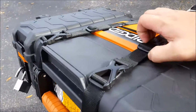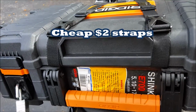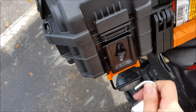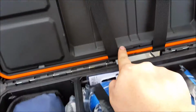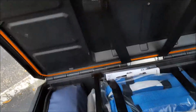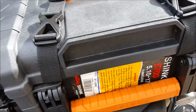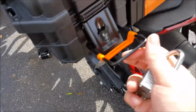Also in the Rigid Pro case, I added 2 straps. And those 2 link directly. Let me just open this puppy up. Those straps don't hinder me opening the case because they run underneath the lid through this little gap here. So I can still lash stuff on there and open and close the lid if I want to. I didn't run them under the box because that would hinder the box. That means I'd have to unstrap anything I put on top to open the box. But I didn't want that, so I just ran it through the lid.